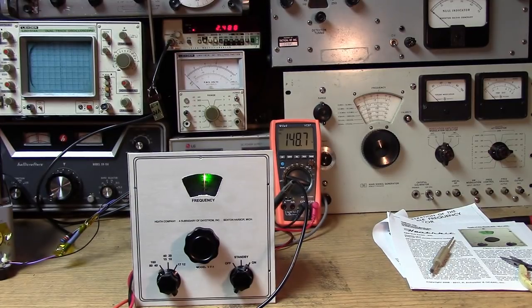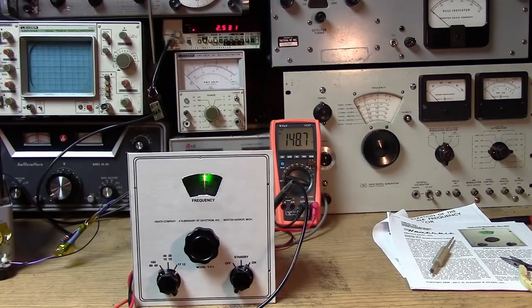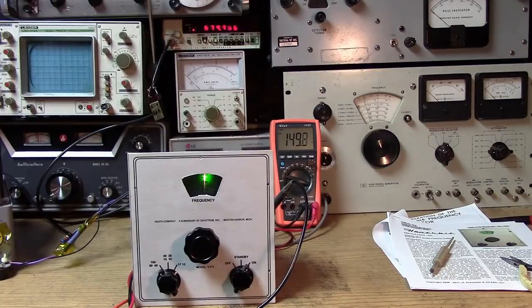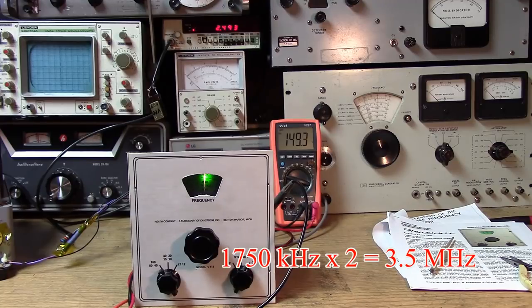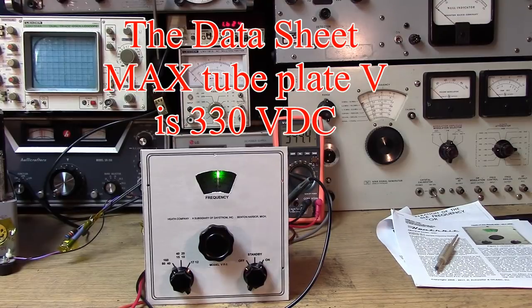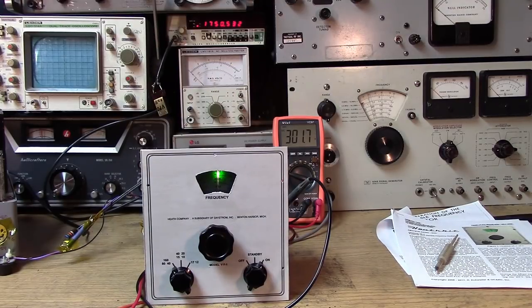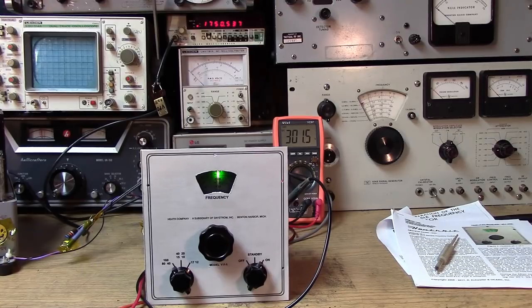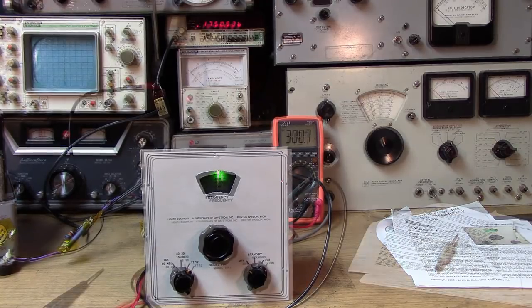Something we haven't done yet is check to see how the regulator works. Right now it's showing 148 volts and we're going to key it. No sign of chirp at 3.5 megahertz. Here's the disturbing part - key up we've got 344 volts coming into this thing. When we go key down, 301 volts. So with the requisite 15k dropping it isn't 250, it's more like 300 volts.